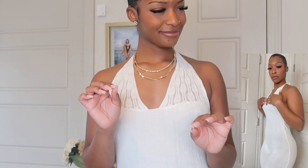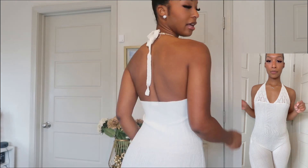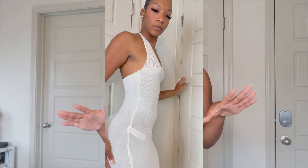It looks so good, I love it. This hugs me, I absolutely love it. This is the back — you see the little halter piece, I tied it behind my neck, nothing too special but it looks really really good. Unfortunately I have to be honest — it is a little thin.